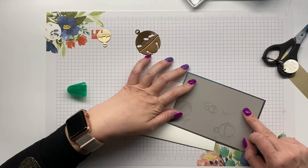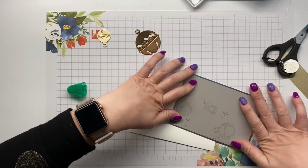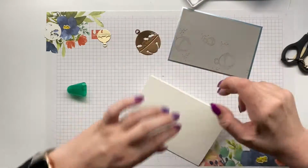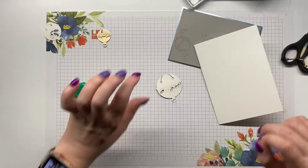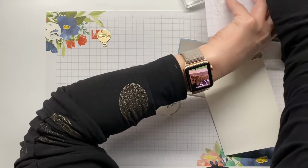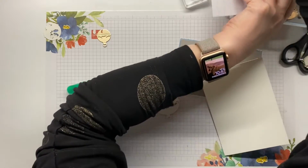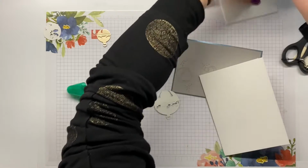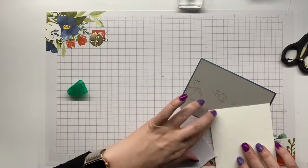Okay, just got to get this into place, use some pressure and leave it alone because the foil can be a tinge slippery. So now I'm going to bring in, and I just grabbed a brand new sheet because I just finished a sheet of Stampin' Dimensionals.